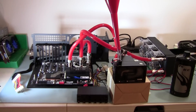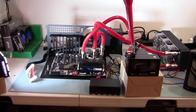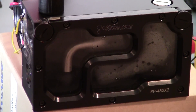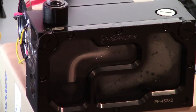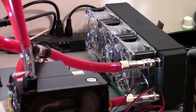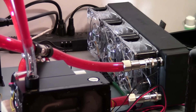Since I use quick disconnect fittings, I was able to take apart each piece of the loop very easily, then set it all up. The motherboard is on the tray, all ready to rock and roll. At the start we have the Koolance RP 452x2 reservoir — both bays connected with a serial loop — and it has two MCP 655 pumps for redundancy. The radiator is an XSPC RX 360 with three Tiberk low-speed fans. That radiator has eight fins per inch, set up for low-speed fans, and I want quiet in my setup.